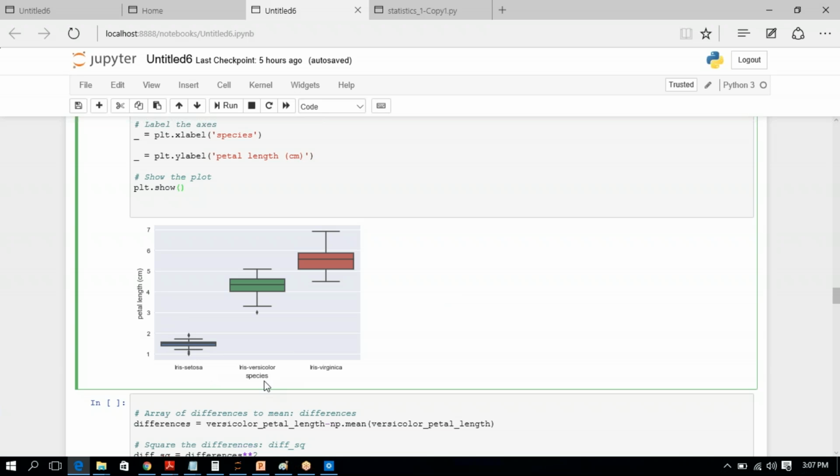So using this, we can decide which flower's petal length is high. Iris setosa petal length is about 2, and versicolor petal length starts from about 3 to 5.